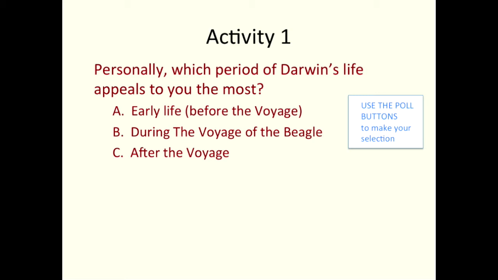We'll try out the first poll — just a general question about Darwin. If you were Darwin, which part of his life do you think would appeal to you the most, which would be the most interesting or exciting? Darwin lived for quite a while — he lived until he was 73 years old. The voyage was an important part in the middle, five years from 1831 to 1836. Which period would you rather be in — out adventuring in South America, or perhaps comfortable at Down House? Or maybe his early life was quite interesting too.